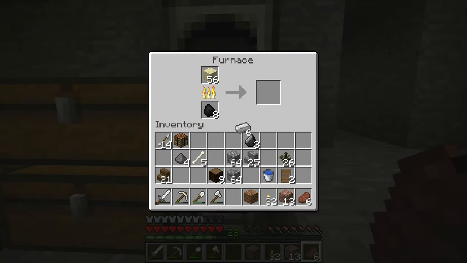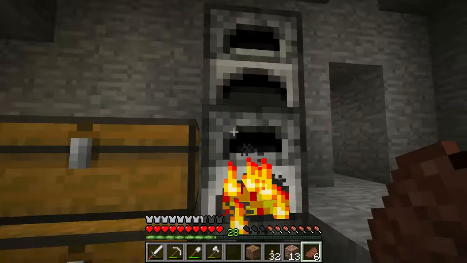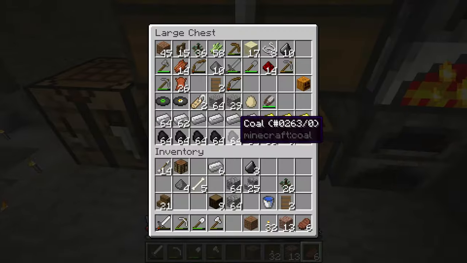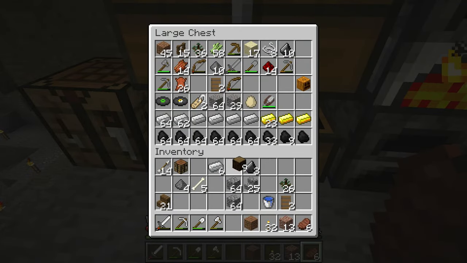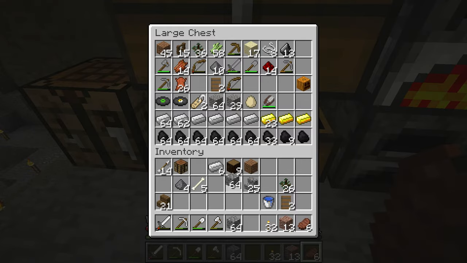I'm going to put this in here. I have an idea for the sand. You'll see it in a second. Put that there. All right, let's go. Let's go make a chimney, shall we?